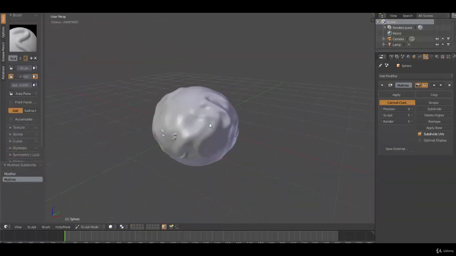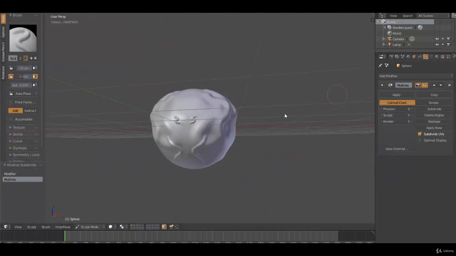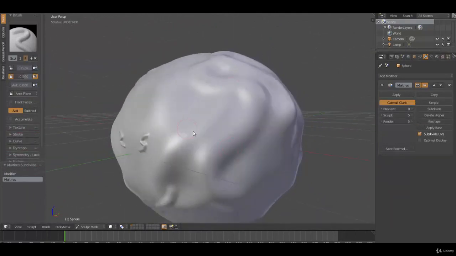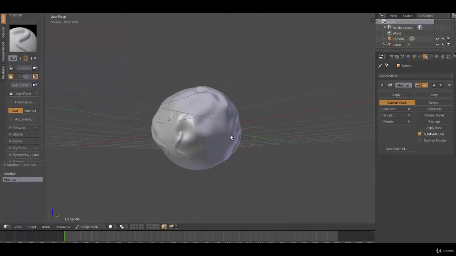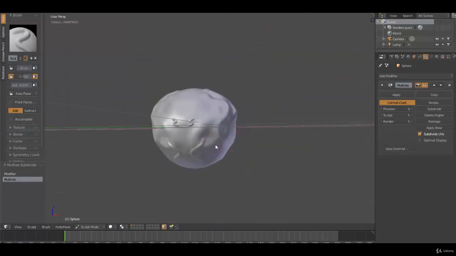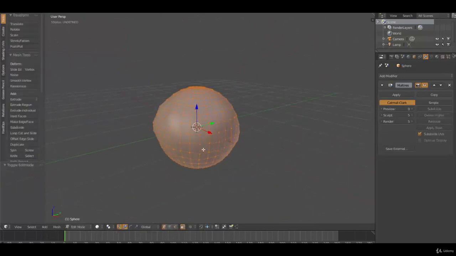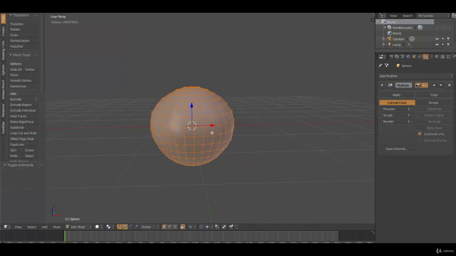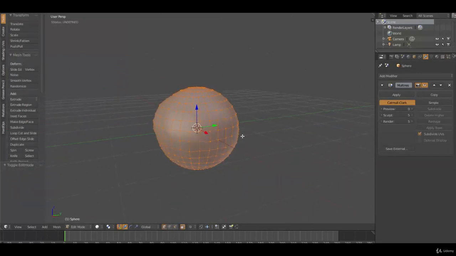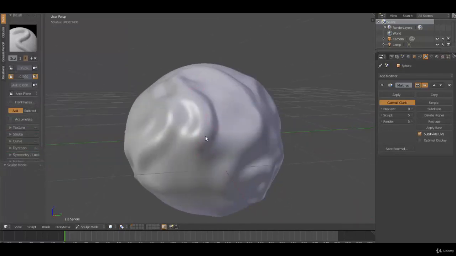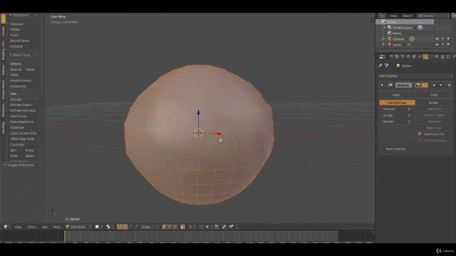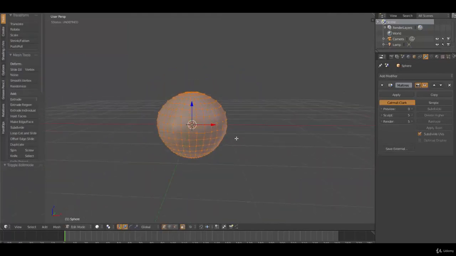And if you keep subdividing your mesh like this, eventually you'll run out of computing power, and it's actually very taxing on your machine. You can sculpt like this, and the advantage of this is that if I tab into edit mode, you see that the default of the mesh hasn't changed. The actual geometry is still the same. However, we have all these details and stuff in our sculpted layers. So that's one of the advantages of sculpting like this.